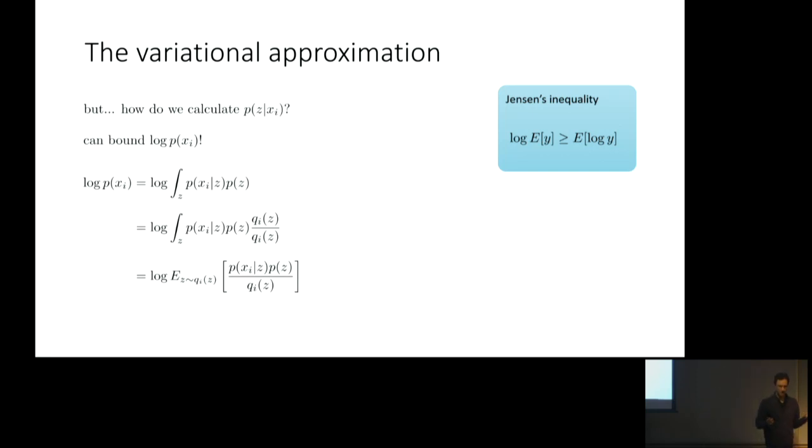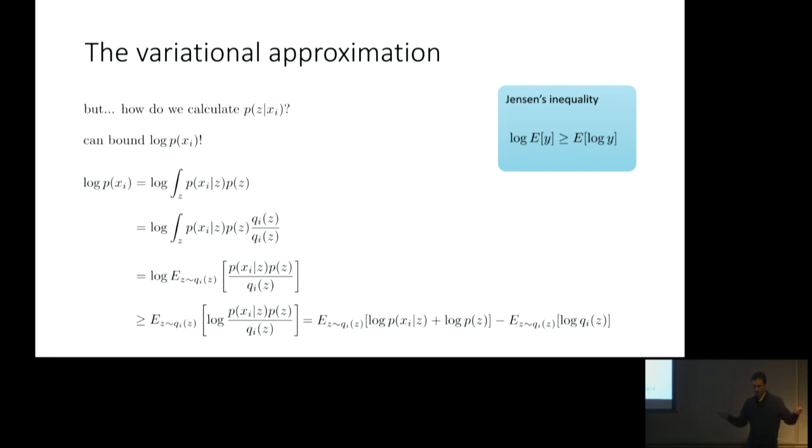So we're going to apply Jensen's inequality, which means we're going to take the log and put it inside the expectation. So this thing over here is greater than or equal to the expectation of the log. And now we're in business, because when you have the logarithm of a product of a bunch of terms, the logarithm of a product is the sum of logarithms, so we're going to be able to simplify this tremendously. So we're going to expand this out by writing it as a sum of logarithms.